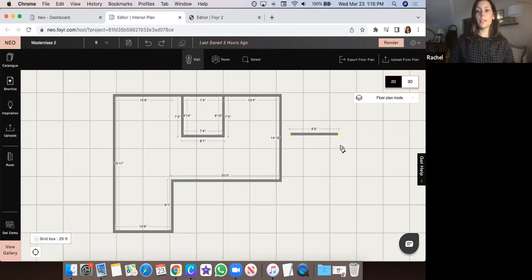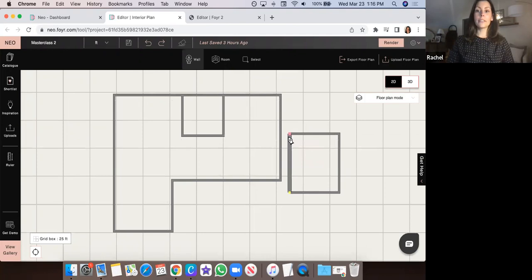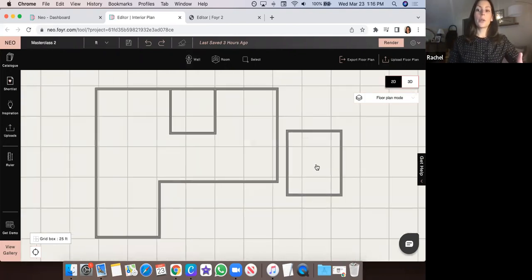What it also does, if I click, click again, is tell me when I'm lined up with that opposing corner. It's saying, hey, if you want to have a straight wall here, you need to stop moving and you'll be perfectly lined up and that wall will be running straight. So really useful for drawing out your walls.